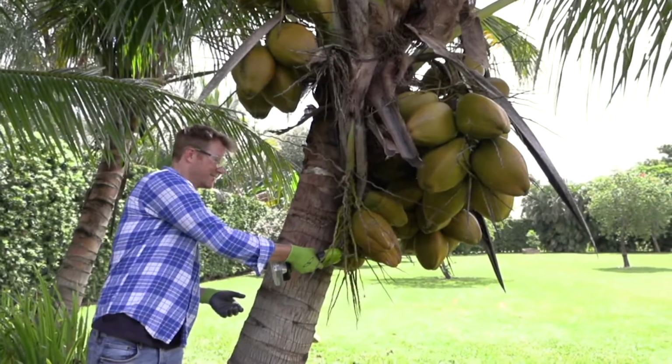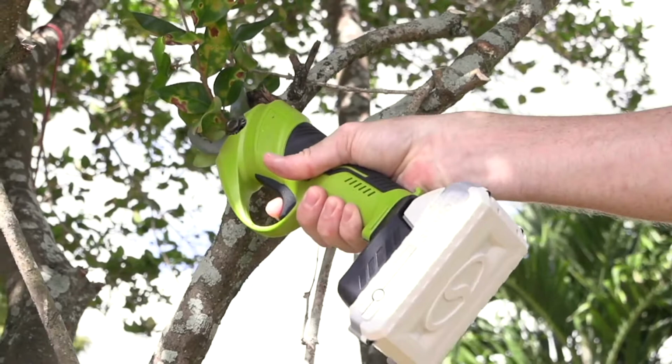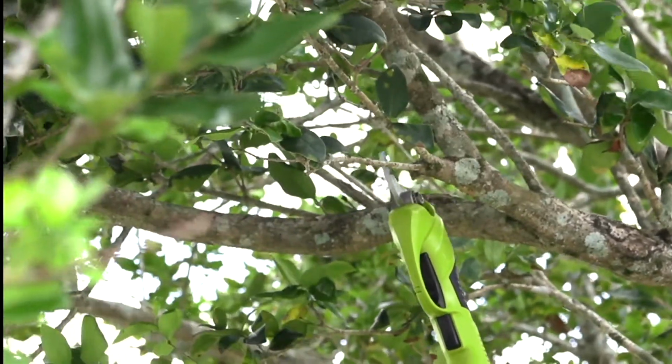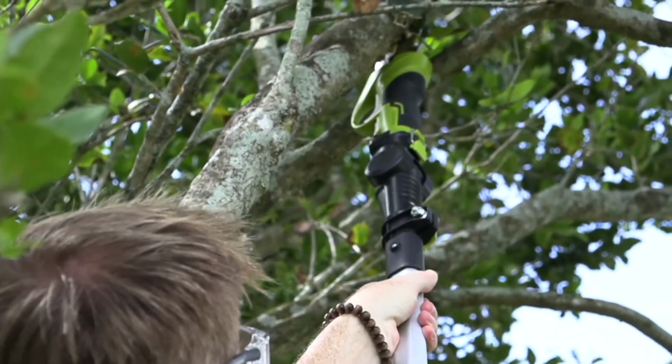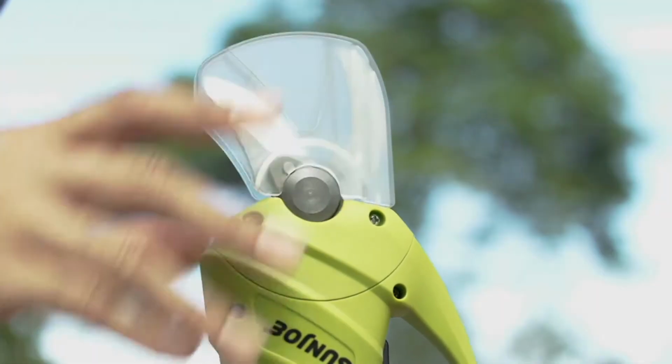So that's the cool thing about this, because it does so many different things depending on what part of the country that you're in. I love that it's all about the power of the 24 volt that does the cutting. So it allows you to cut thicker things to where, you know, you really need a strong grip to do that with a manual type of shears.